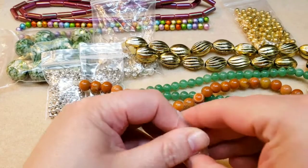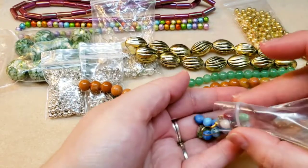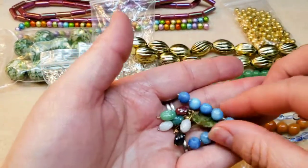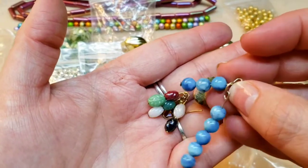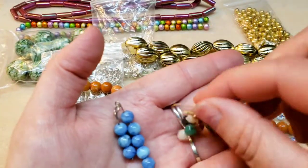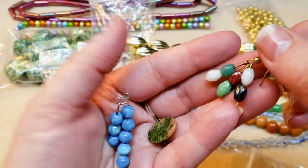We have this bag that's kind of a bead soup. It has, this looks like some earrings that somebody was working on, an earring anyways. And this one too. Looks like somebody was working on, didn't finish.